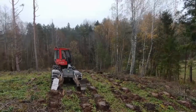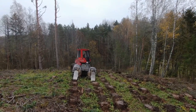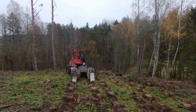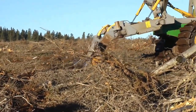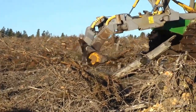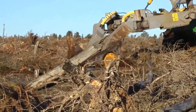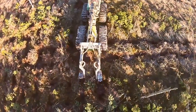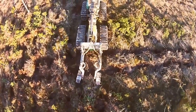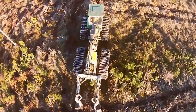Double row mounder with disc size 75 centimeters in radius. Requires a hydraulic oil flow from 100 L/min. Distance between rows, 2-2.2 m. The distance between the planting spots is adjustable. Adjustable disc angle. Adjustable disc rotation speed. Powerful hydraulic motors. Mounder's weight, 2,200 kilograms. Average soil preparation speed, 1 hectare per hour.